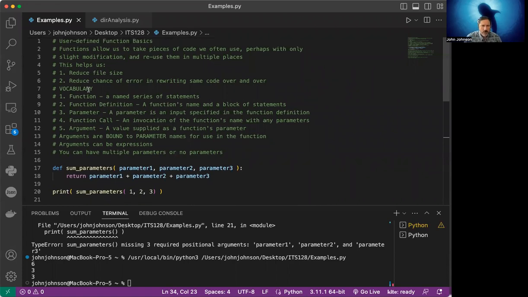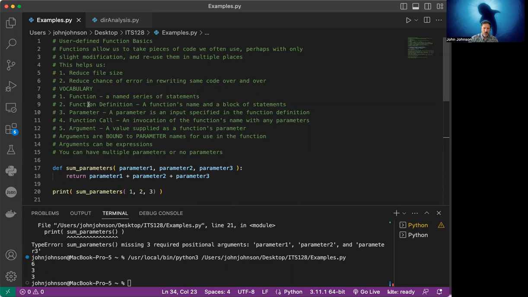Some of the vocabulary that we're going to use here, first of all, function. What is a function? A function is a named series of statements. By that, what I mean is we're going to give it a name, and then following that, we're going to have a colon because it's going to be followed by a block of statements. And those statements are going to make up the body of the function. The function's name plus the block of statements is the function definition, as we described here in number 2. So not only do we have a name for it and a bunch of statements, but sometimes in order to make this useful, we need to be able to send information into it so it can be processed.